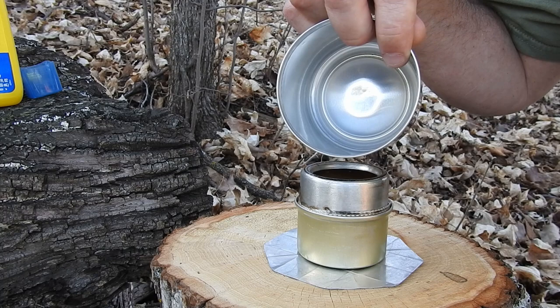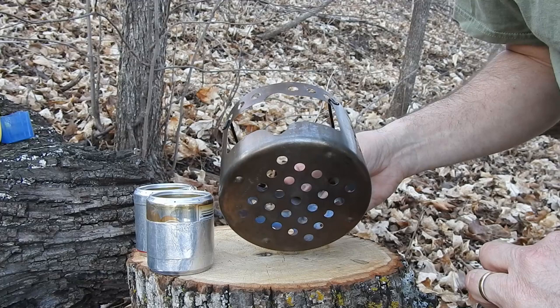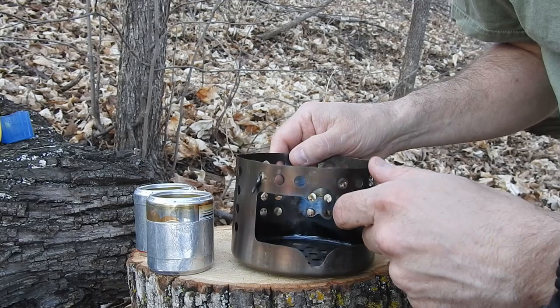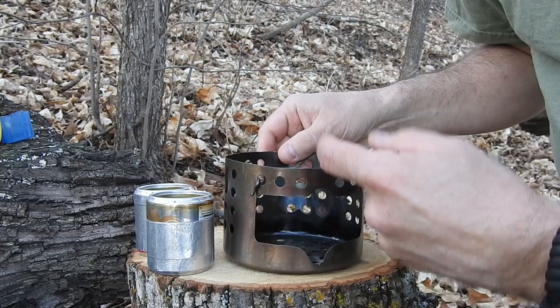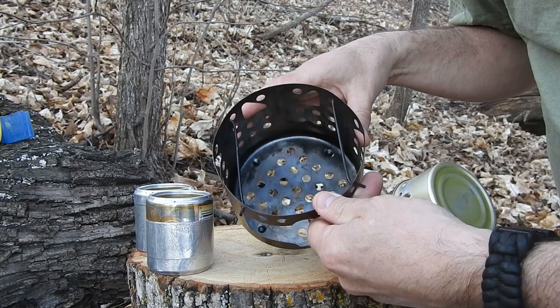This is the third configuration for my ultralight cook kit. This one uses my stick stove, which is made from an IKEA utensil strainer that's been cut down. I cut a shape in it so I can feed sticks and still get airflow, and I also cut out triangular-shaped holes for more airflow. It's been shortened a lot from the original — I've got it down to about 2.5 ounces with these little wires, which are the supports for the pot.